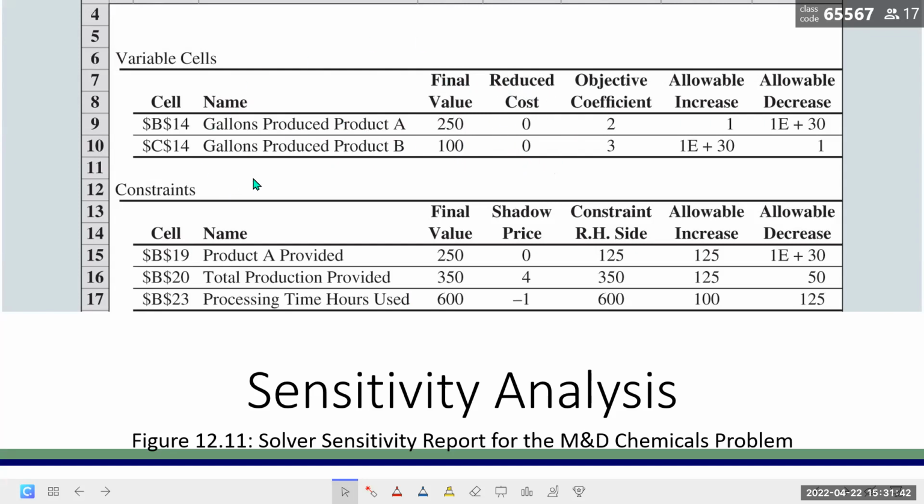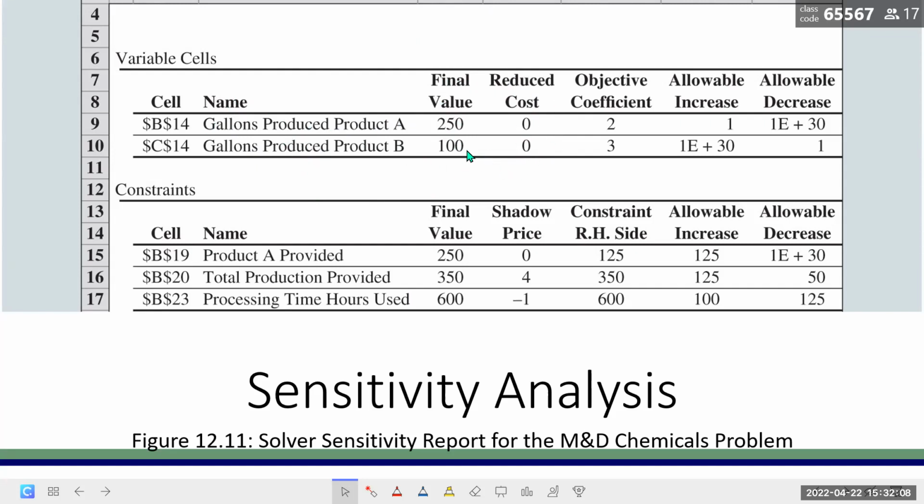Let's say when you run the Solver, it only suggests to produce product A 350, for example, so product B will be 0. Then there will be figures in the reduced cost here.